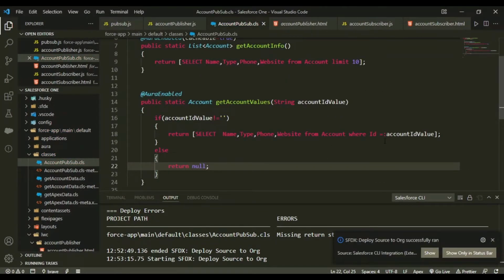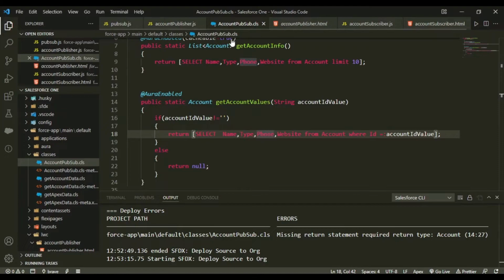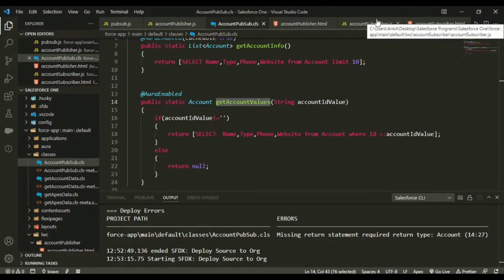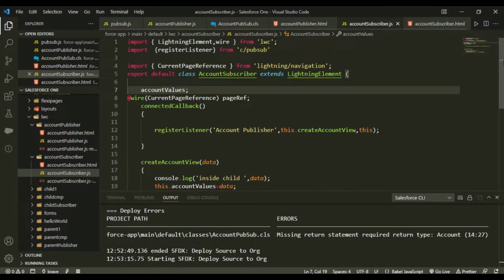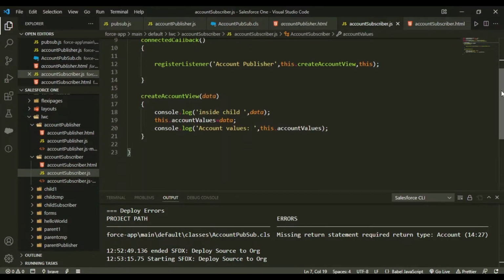So now we are getting these things from here. So wire this method as well? No, we won't wire this method. This method we would be calling imperatively. Why imperatively? Because at any instant of time, whenever we are firing the checked event from our parent file, we want this method to run. So that's why we are calling this imperative method.